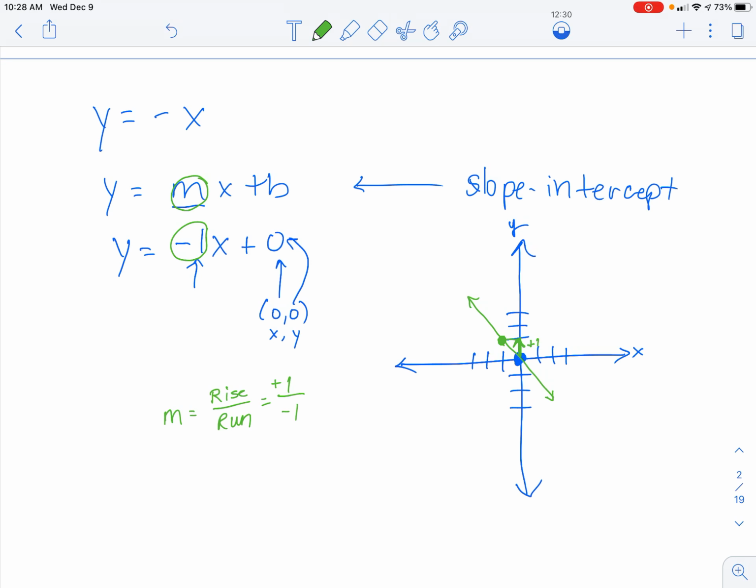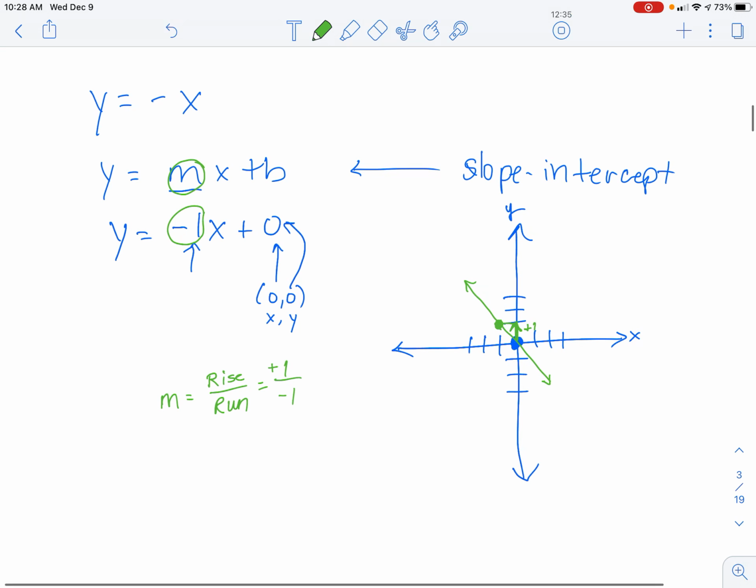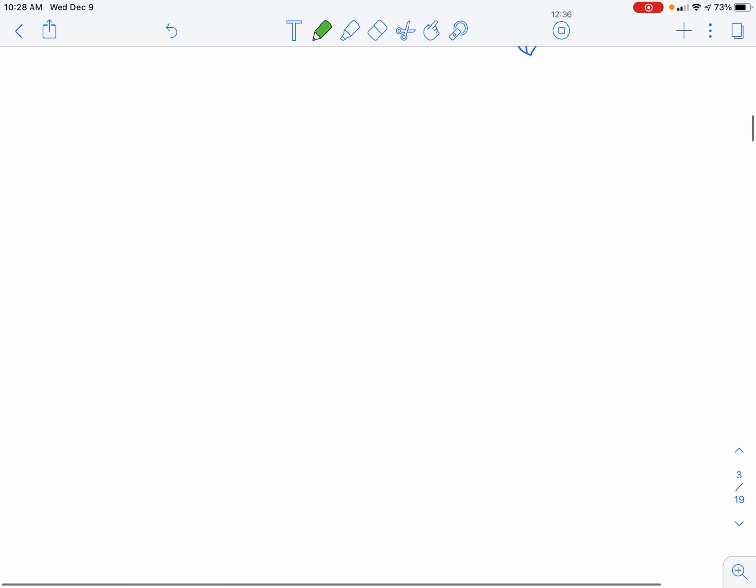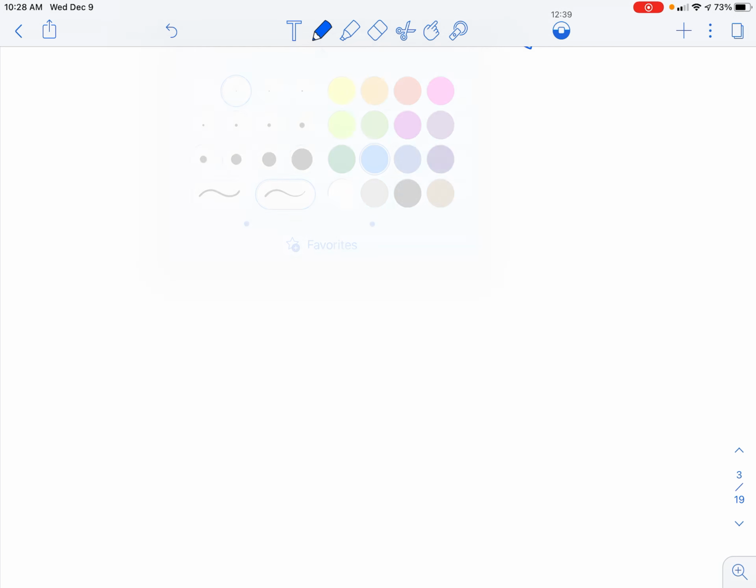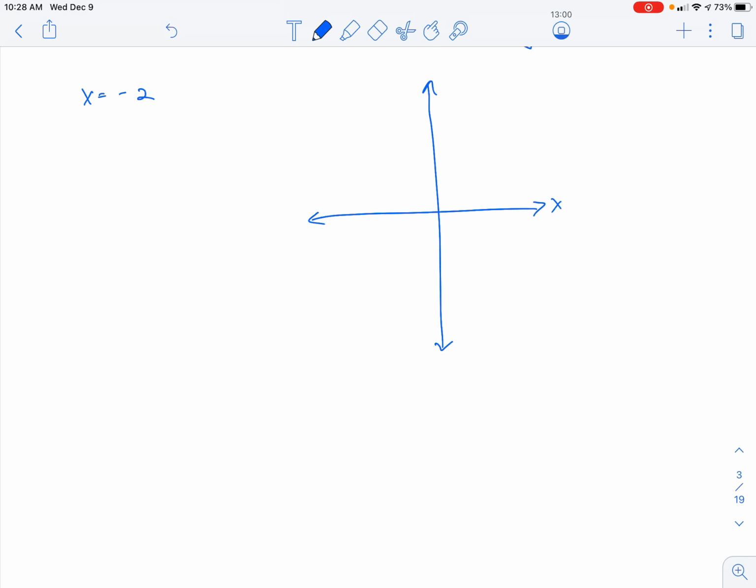Okay, now let's talk about a vertical and a horizontal line. We talked about these as well. I don't know if you remember these. I showed you a video of a crazy man who was drawing on the board, remember, and he was drawing a dandelion. I actually could probably show that to you in class, or maybe before I end this video, I'll play it for you. But let's say we have x is equal to negative 2. What does that look like on a graph?